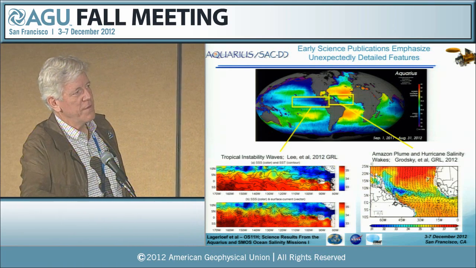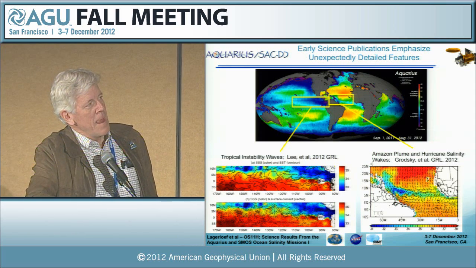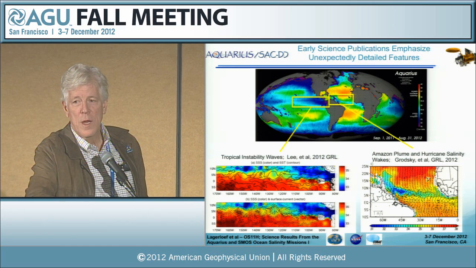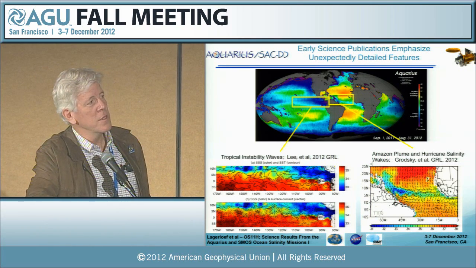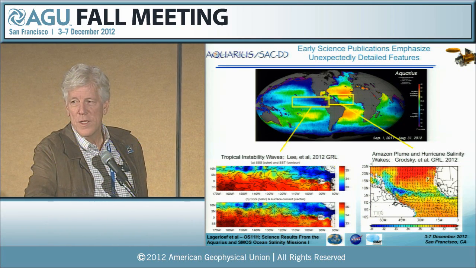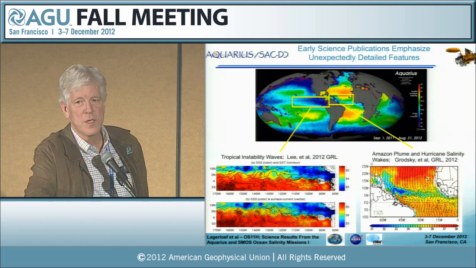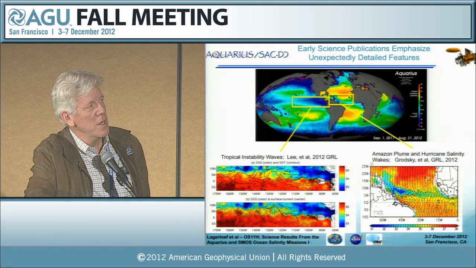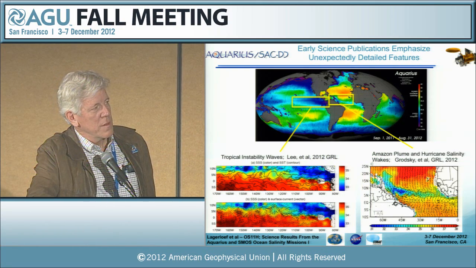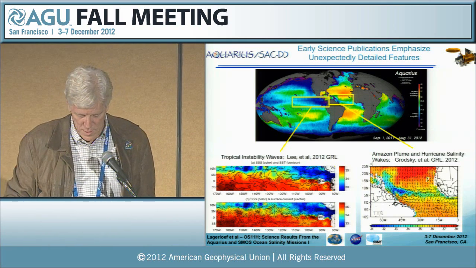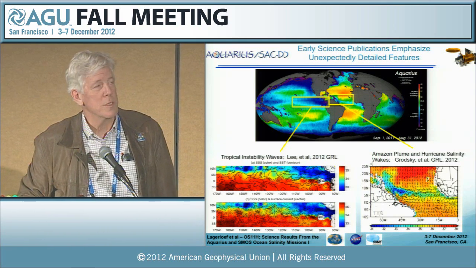And what's significant about these is that we're seeing much better spatial resolution, higher resolution features in the salinity field than we really ever anticipated with this fairly low resolution instrument that was originally designed to look at basin scale structures. So these results where we're seeing small scale structures was really quite a surprise and the reason why some of these findings were published as early as they were.